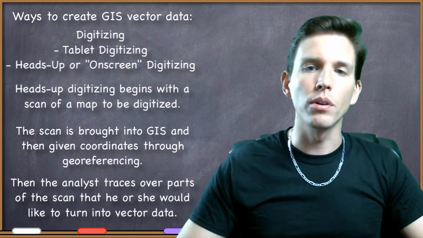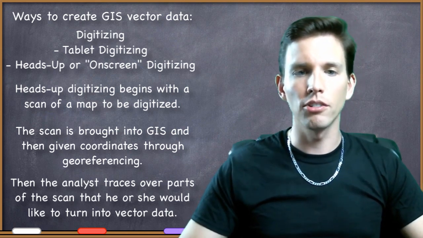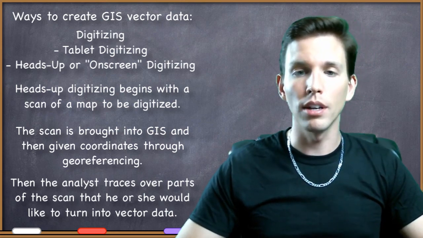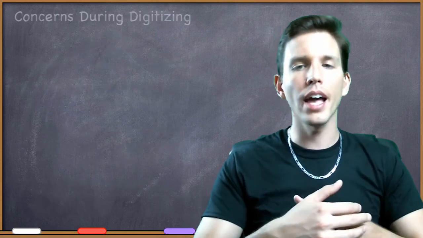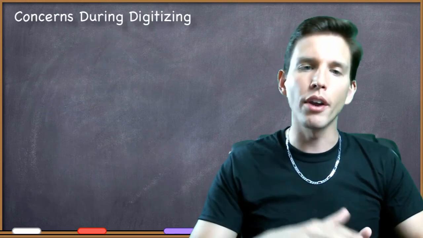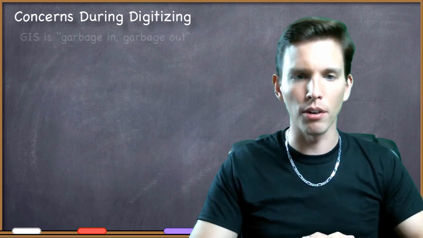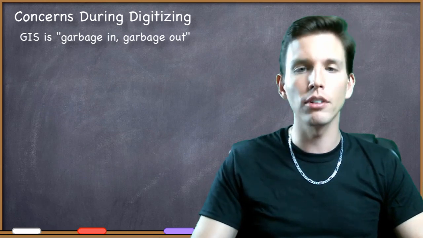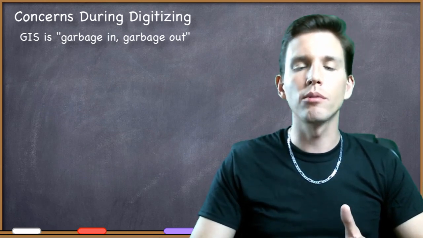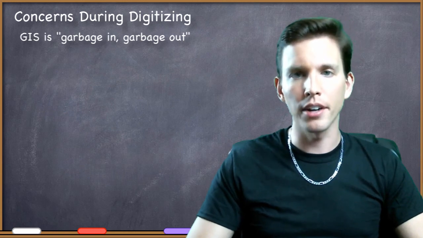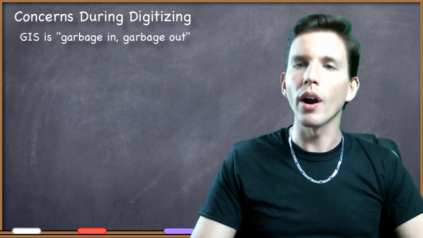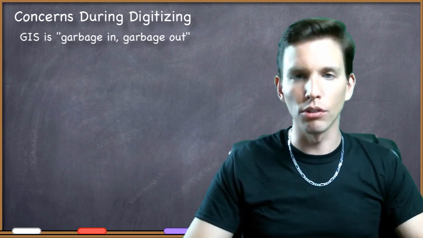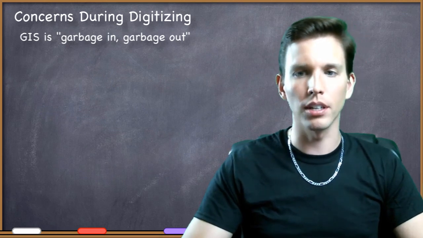So that's still one advantage they have, a situation in which tablet digitizing is still used. But either way, when you're creating a vector data set by digitizing on a tablet or on a screen, there are several things you need to be concerned with. This is because GIS is very much a garbage in, garbage out operation. When we get to the discussion of how to solve problems and answer questions with GIS, you're going to very quickly find out that it doesn't matter how well thought out your procedure is or how theoretically perfect your methodology is. If you have bad data, then your results are going to be wrong. You're not going to be able to get the correct result.